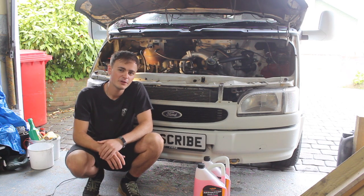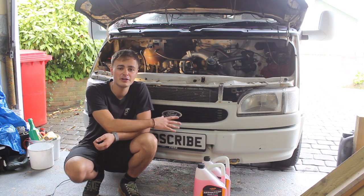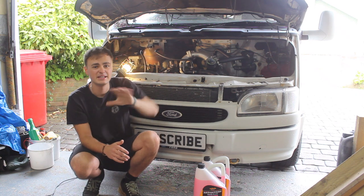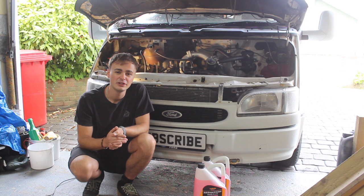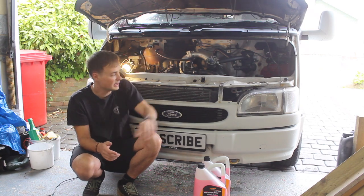This week I'm going to be focusing on the cooling system and I'm going to give the cooling system a complete flush. It's getting a little bit dirty in this reservoir. You can see it's brown. It shows signs that it's got a bit of rust in the system, which isn't good, so it needs to be drained down and completely flushed out. I'm going to take the coolant bottle off and give that a complete clean as well.